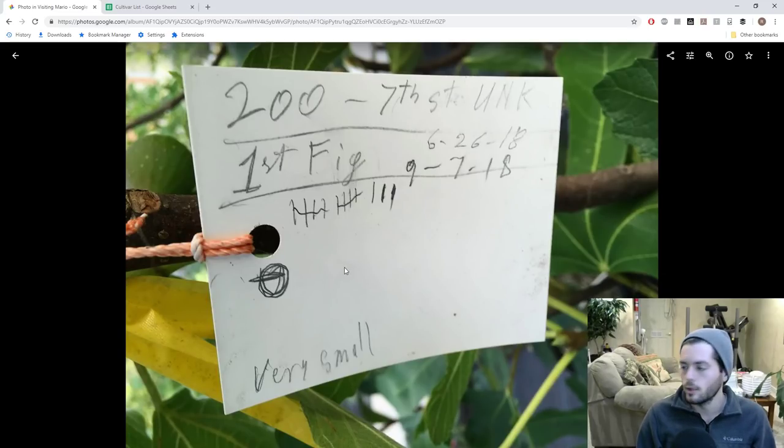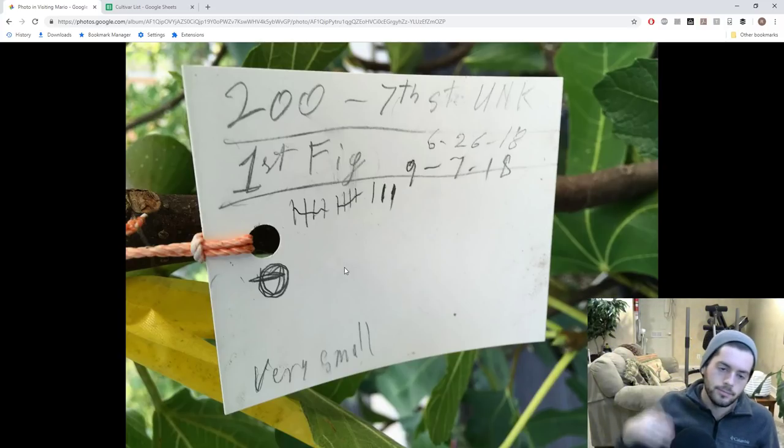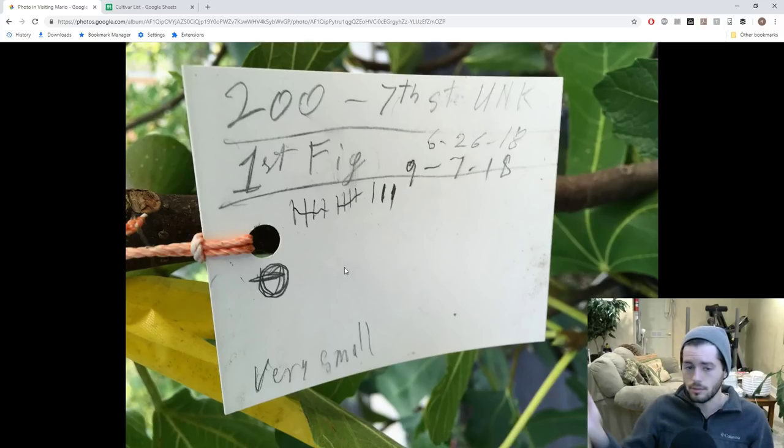These are vinyl blinds, like the vertical vinyl blinds that really make a whole lot of noise when you close them and open them. You guys know what I'm talking about? They were really popular back in like the 90s. They're even still popular today. They're basically shades for your windows, but really long ones. But essentially that's what this material is. He made a little hole in it so that he can hang it from the tree. And he's cut that blind into different sections, which are then his tags that he uses on his trees.